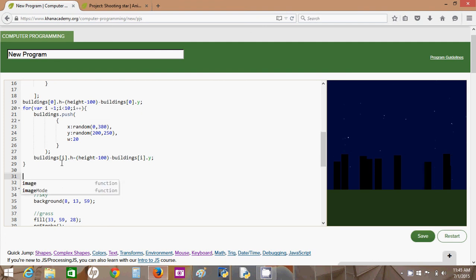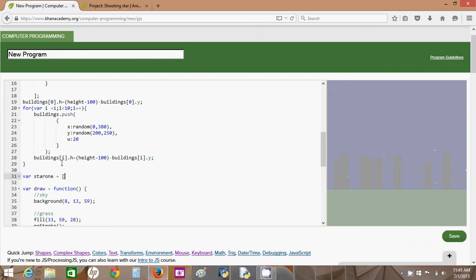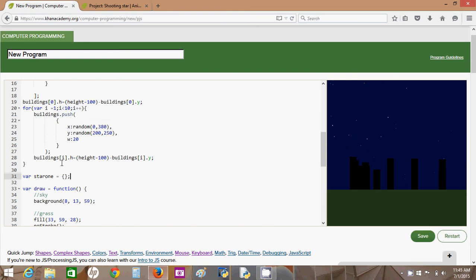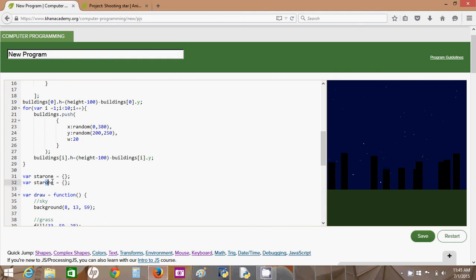Okay, so var star1 equals, remember the curly braces, and where before I was putting sets of curly braces in arrays, I'm just going to have two objects out here by their lonesome.